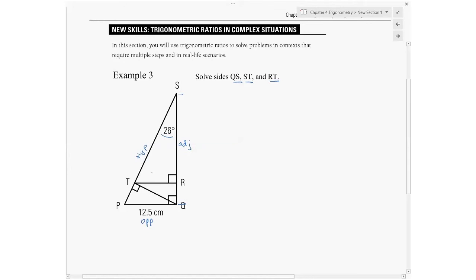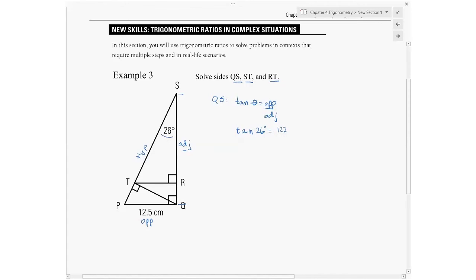So right now I want you to try to ignore all the other angles or all the lines in there and just look at this big triangle. So we have the opposite, and QS, we're looking for the adjacent. So opposite adjacent, we're looking for tan. So QS, we're going to use the tan of theta is the opposite over the adjacent. And again, I can't stress enough to at least have these written down once somewhere so that you make sure you're substituting in the right things. So the tan, I usually write it every single time. The tan of 26 degrees, that's our angle, is the opposite, which is 12.5.